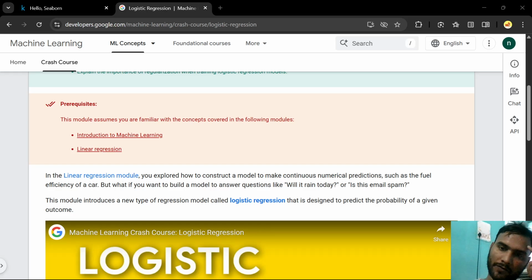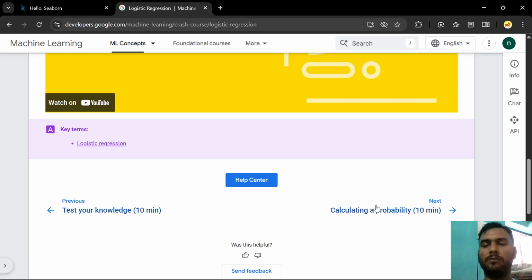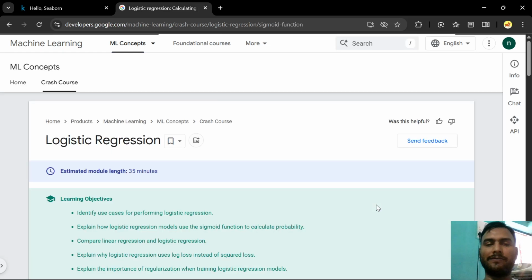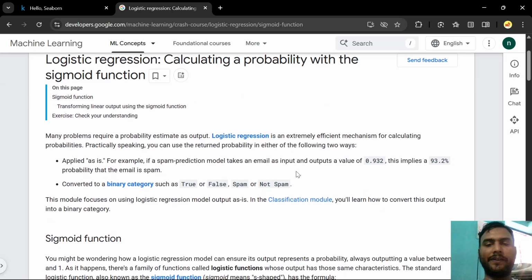So this is another form of regression, and in the linear we saw that we get a numerical output, but in the logistic regression, also called sigmoid regression, we use something called the sigmoid function. It is a form of activation function, and this is used to calculate when we don't know the output, and the nature of output is in probability terms, whether it is 0 or a 1. So it is generally used in binary classification problems.